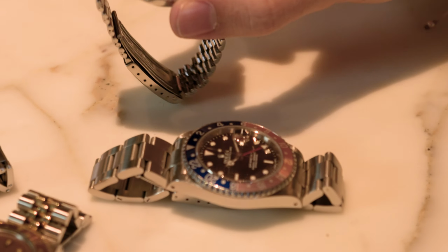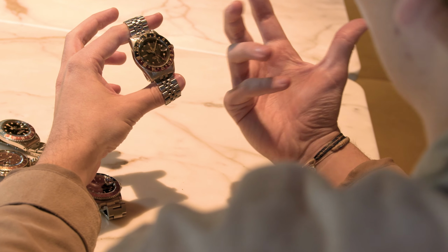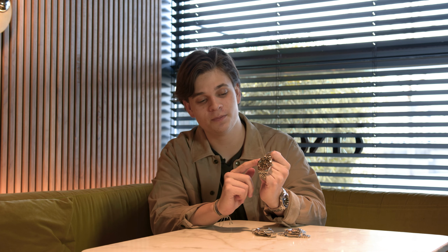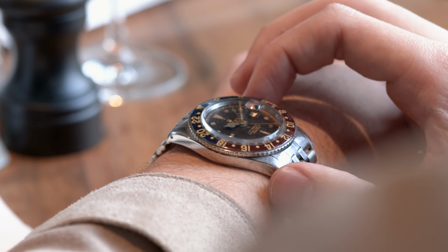And it all started with the 6542, which is the first GMT reference, like the one I have here in my hands. And this is one from the late 50s with a gilt Swiss-only dial. And of course, this is the first point when we start to see the famous Pepsi bezels, which means that the upper of the bezel is blue and the under of the bezel is red. And the first ones were fitted with a bakelite bezel, which is a primitive form of plastic and very famous to crack and break over time, and also were called back by Rolex because they were very radioactive. And also the original bezel of this one broke and was replaced with an aftermarket bezel. Very great watch still though.